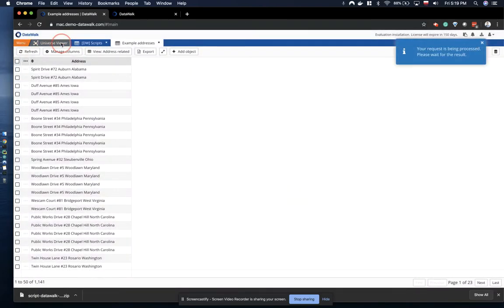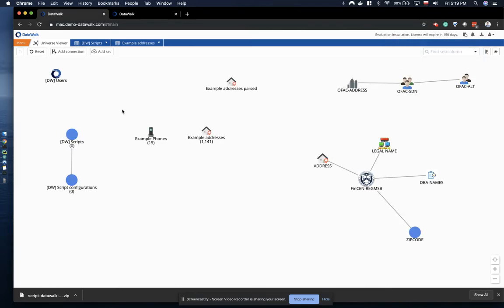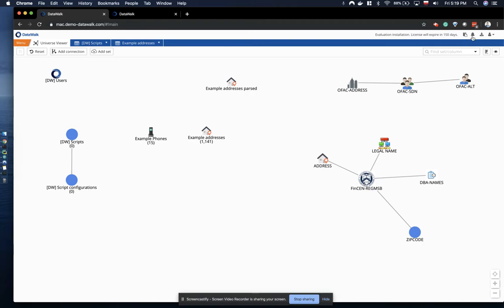At the same time, I can go back to Universe Viewer because that script runs asynchronously. In the current version, the end user has to wait for the green pop-up to show up when the script finishes. But you can also log out and go home and go back, and basically all the data will be there because scripts run on our queuing mechanism. And in the next releases, we are going to provide an activity pane that is going to show you which scripts are running.